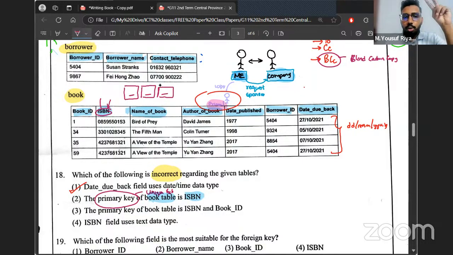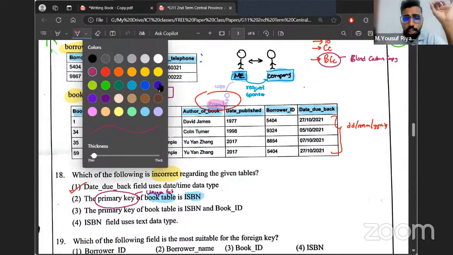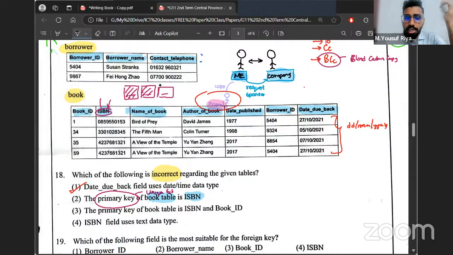But if you have two of the same book, both of them are going to have the same ISBN number. Even if you take your textbooks and look at the back, there will be a number called ISBN. If you take your textbook and your friend's textbook, and the textbook is the same, both of you will have the same ISBN number. So your grade 10 ICT book and your friend's grade 10 ICT book will have the same ISBN number. But if you take your friend's ICT book and maths book, both of them will have two different ISBN numbers.